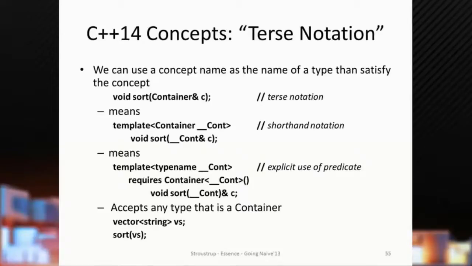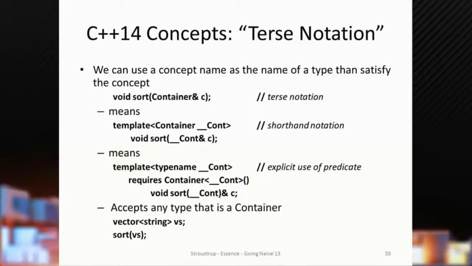Basically, it's a terse notation is what I call it. Sorting a container means sorting a type that meets the container requirements. Basically, that again means give me a type, check the container requirements on it, and use that type as an argument. So these three are equivalent. I use the underscore to show that it's a generated name that you can't actually refer to. If you wanted to write it out in longhand yourself, you would write something like this. And it'll accept that's a container, and we can do this stuff.